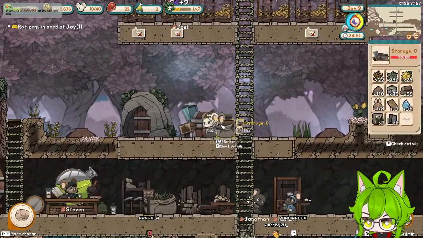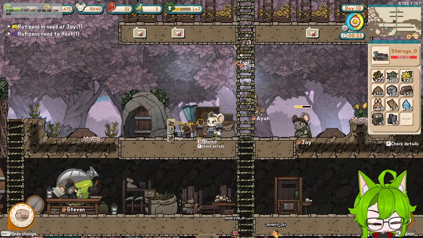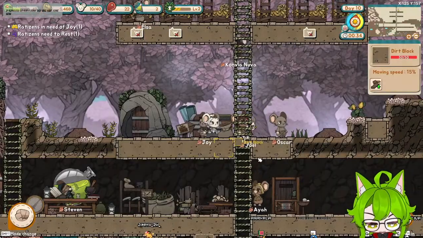If homeless got robbed, a bank will have home now. Nani? Cool. What? I don't know. I think this is... I don't know about that. It seems kind of sus.